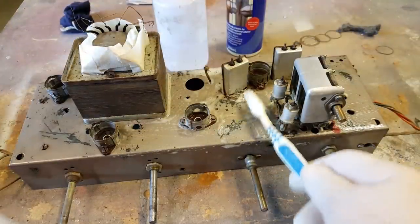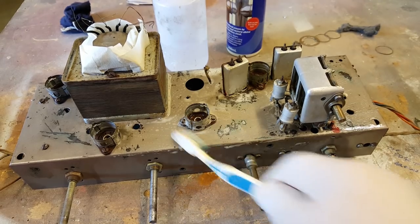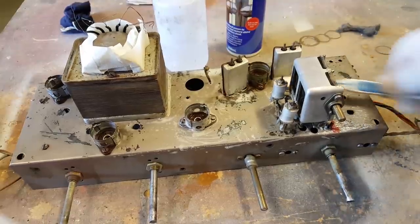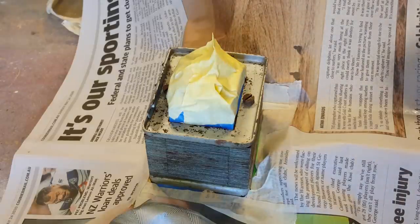This has got quite a thick layer of the rust remover, so I'm going to brush it up and get it all liquid again. And I think I'll go and run it under the hot tap and I think it'll be alright. I don't have to soak all the electronics underneath. Now I washed all the chassis off with some hot water and it's alright. I don't think I've damaged anything, I hope.